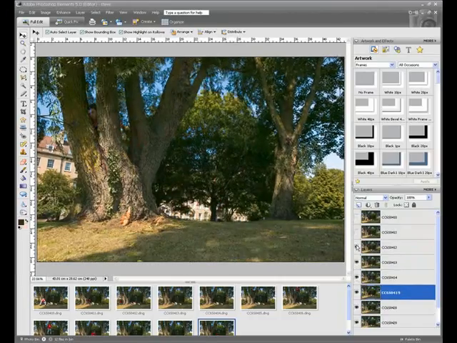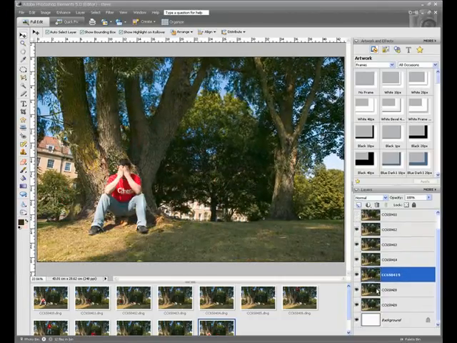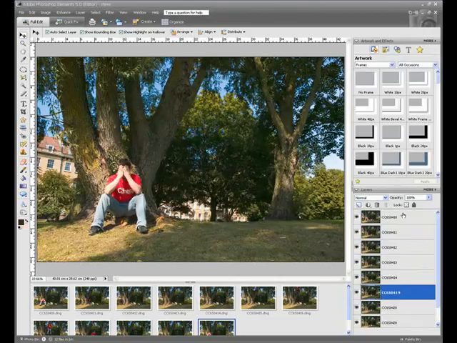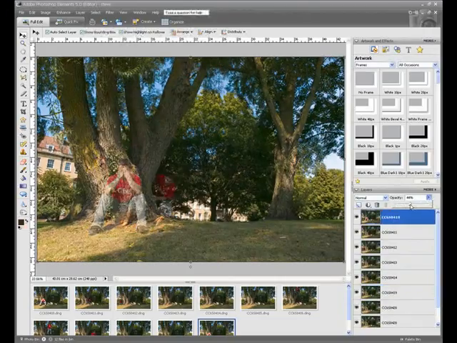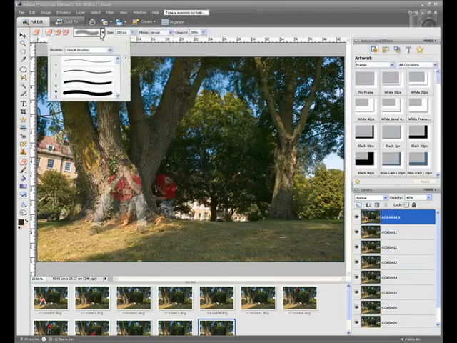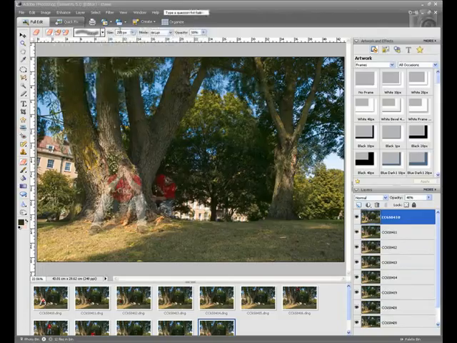Okay, with that done, we'll just switch on the visibility of all of those layers, and make sure you click on the very top layer, and what we're going to do is just reduce its opacity down to 40% so we can see the images below just shining through. Now, quite simply, making sure you've got that top layer selected, we're going to just select our erase tool, and make sure we've got quite a nice soft edged brush, and we've got a size of 250, brush mode, and we're going to take its opacity up to 100%.